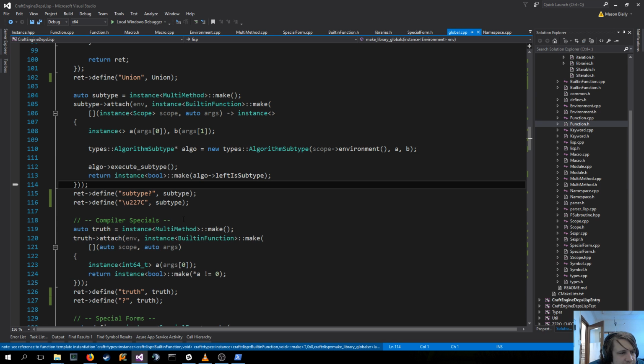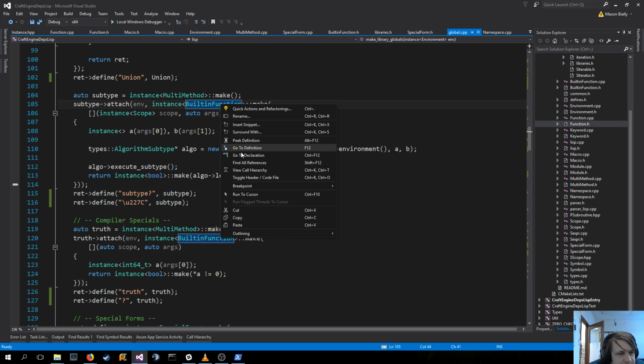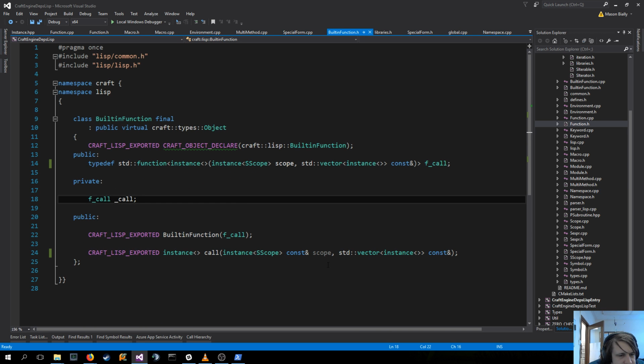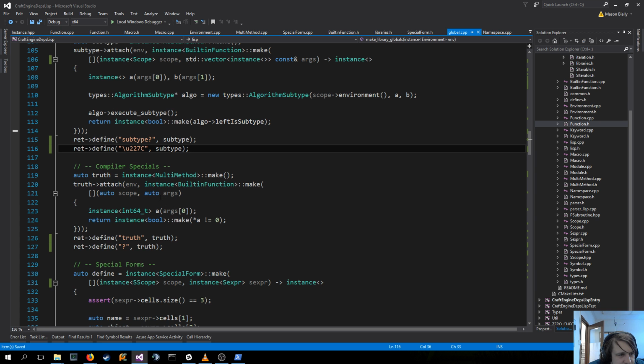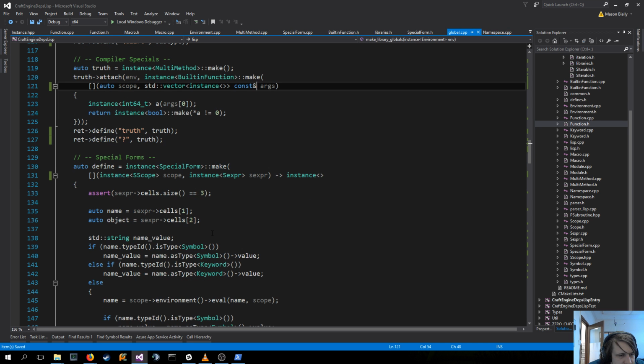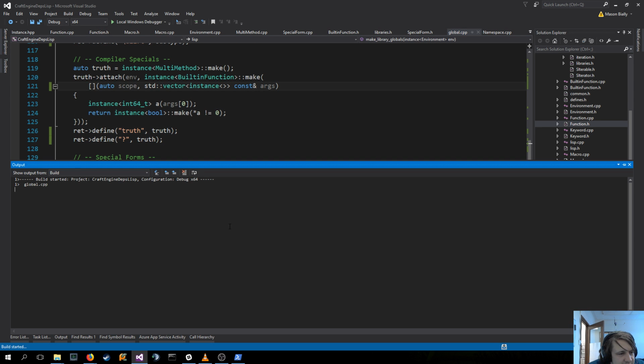Here it is. What's wrong with this function? It does not have the right arguments. This scope, it probably doesn't have this, is the problem here. It's probably another one that I missed.